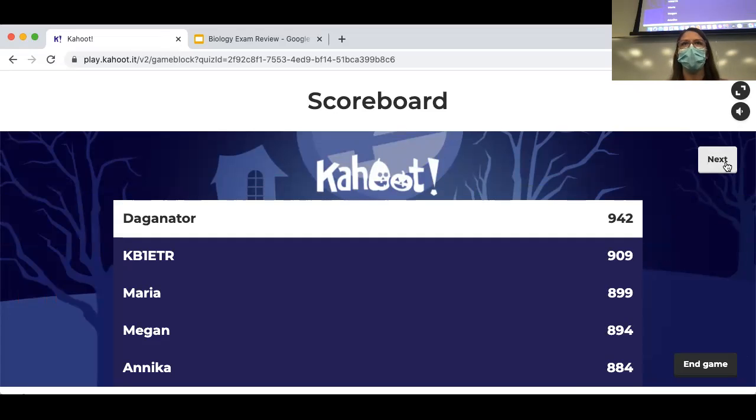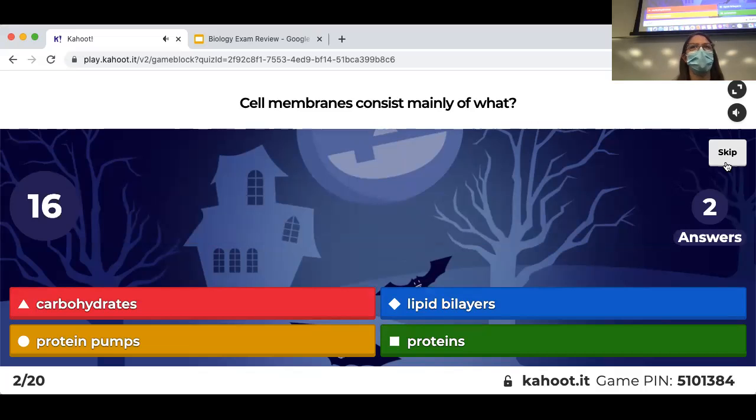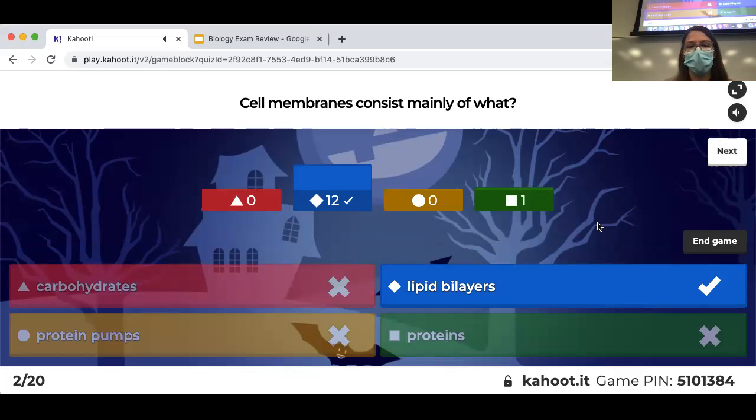All righty, let's go. Cell membranes consist mainly of what? What are they physically made out of? Awesome. Lipid bilayers. So they have the two parts that come together. There's the head and the tail. How do we describe them? Sure, the phospholipid bilayer, but there's a what kind of head and a what kind of tail? Which one's which? Sure. So we were looking for the hydrophobic and hydrophilic. Hydrophilic is water loving. Those are on the outside and the hydrophobics are on the inside. So that when the two come together, the hydrophobic go on the inside.